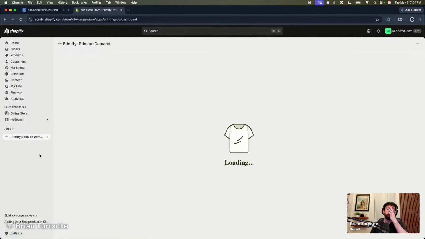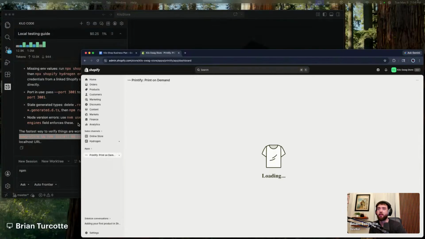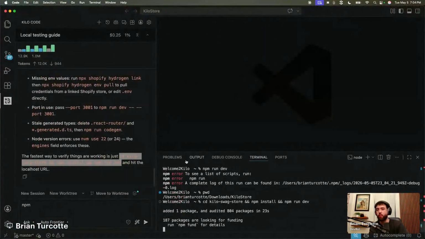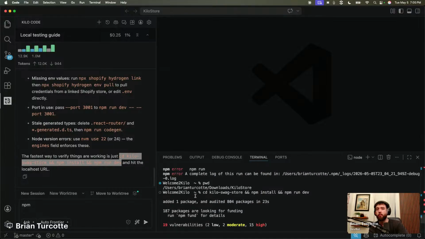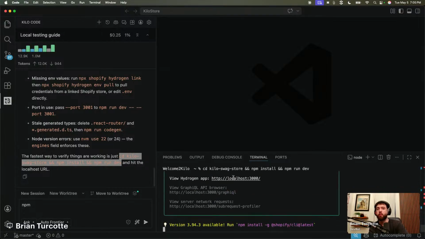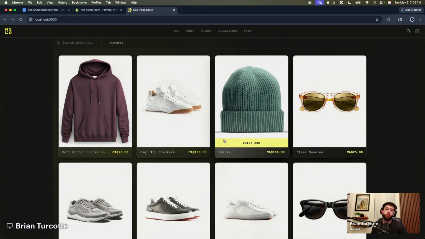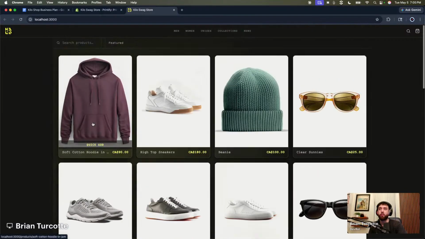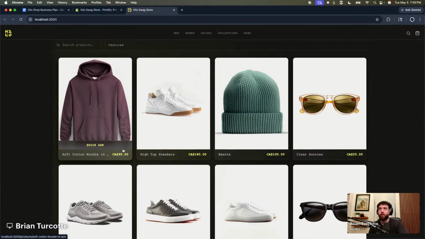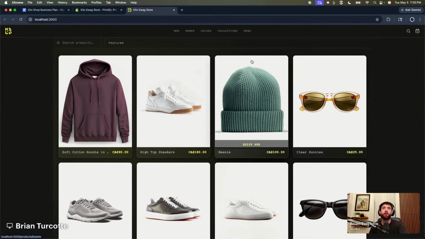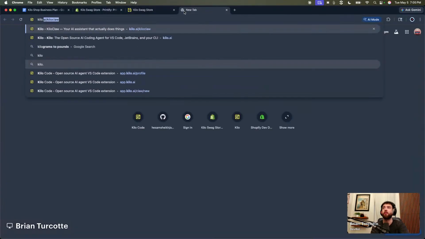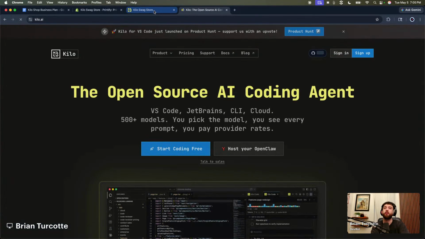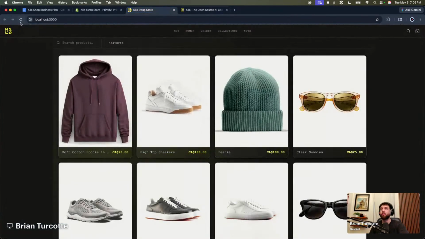Okay, so basically what we have so far is a basic landing page, which we're trying to run right now. And we'll go check that out with a bunch of mock data, some fake products where we've kind of embedded the classic Kilo styling. So this is the actual landing page for Kilo. Looks somewhat similar. It still doesn't look great.